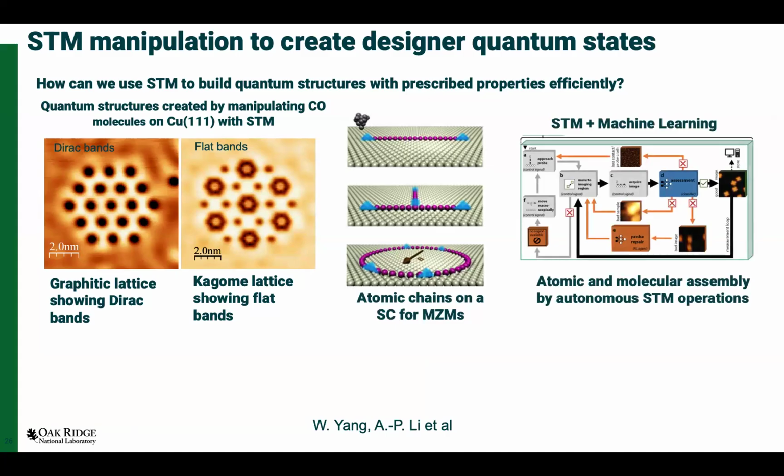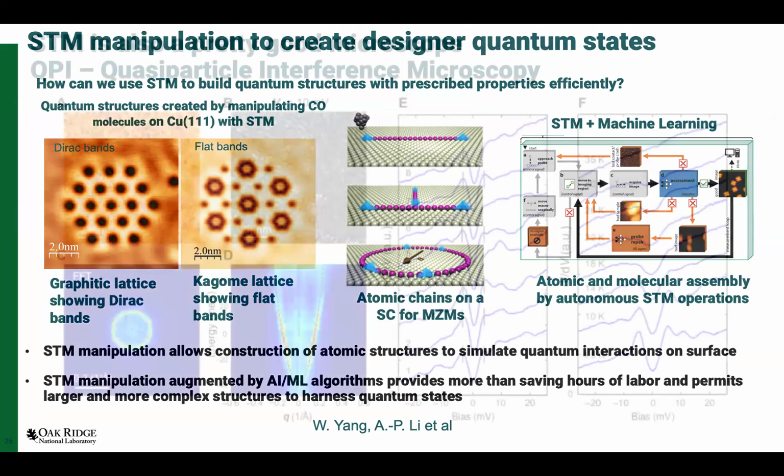Atomic chains as well. And what's really, I think, the most important breakthrough, and this is very recent, is putting machine learning and AI into this, where we can set the AI machine, it goes there and it tests how much voltage to put, and it learns how to manipulate atoms around by using the right pulses, the right kind of speeds of moving things, and do it successfully. And so you can actually have machine learning build a lot of these structures, and it's working now. And this has been done within the last year or so, shown successfully.